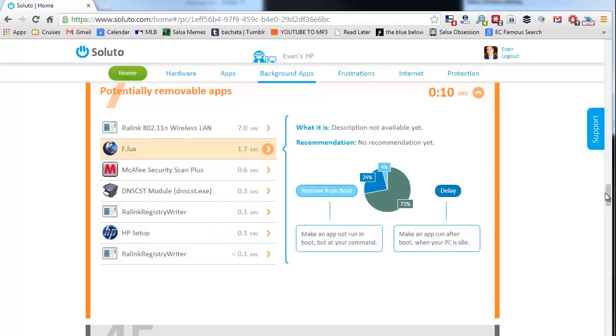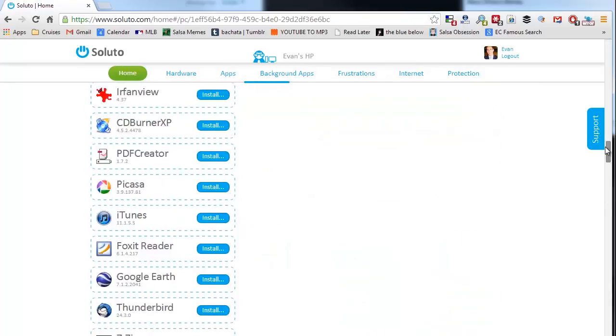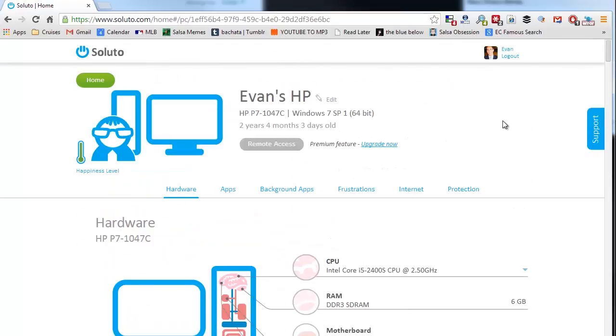So that's why I love using Soluto. You can do this for yourself, for your own computer. You can manage your other computers. You can, again, make your boot time a lot shorter, but also make sure that your programs are all up to date. And if you are managing more than one computer, for yourself or for other people, like your parents' computers or somebody in your business, then you could do it through Soluto here. This is all free. Again, I think it's up to five computers.